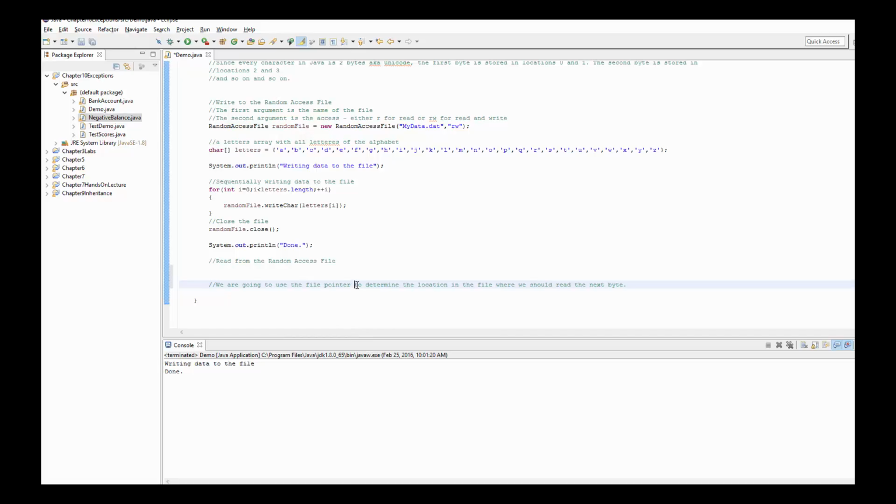This would represent the file pointer, just a cursor essentially in your file where you can place anywhere in the file that you want and say read the next byte or read the next string or read the next character. And so the way that we move the file pointer, we use the seek method.